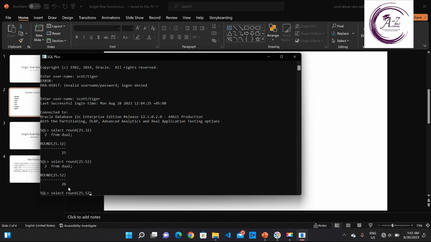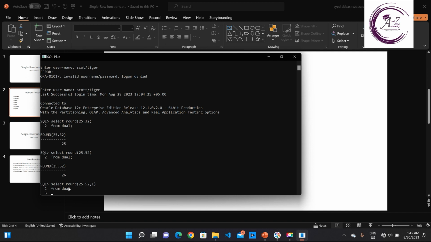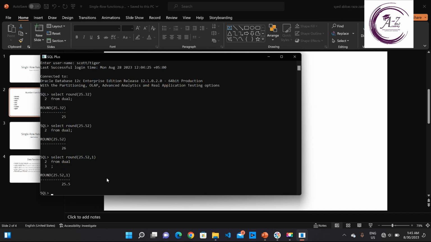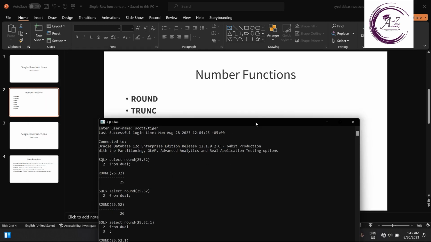Now if I want one decimal place after the decimal point, I write 1 separated by a comma in this bracket, from dual, and now you can see we have a single digit after the decimal. So this is the main purpose of the round function. In simple words, it is used to round off our value.